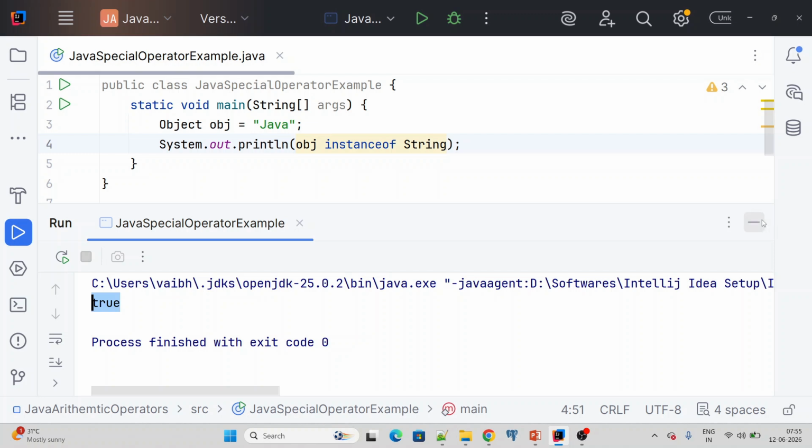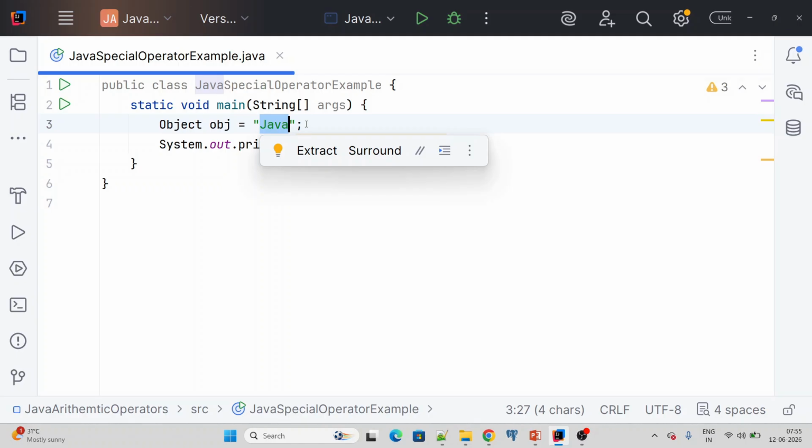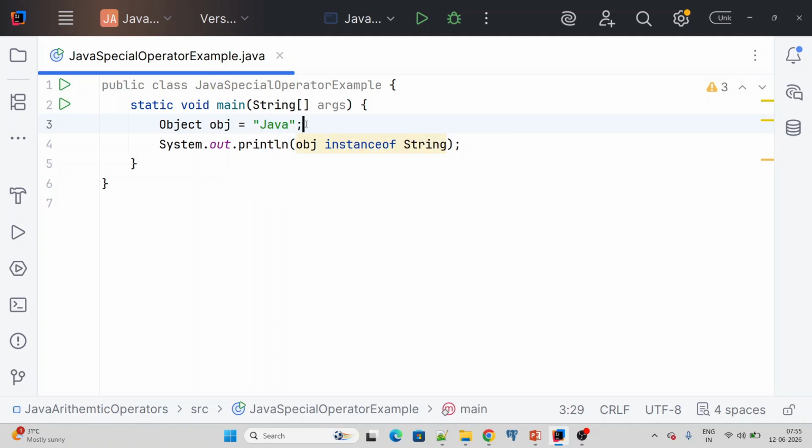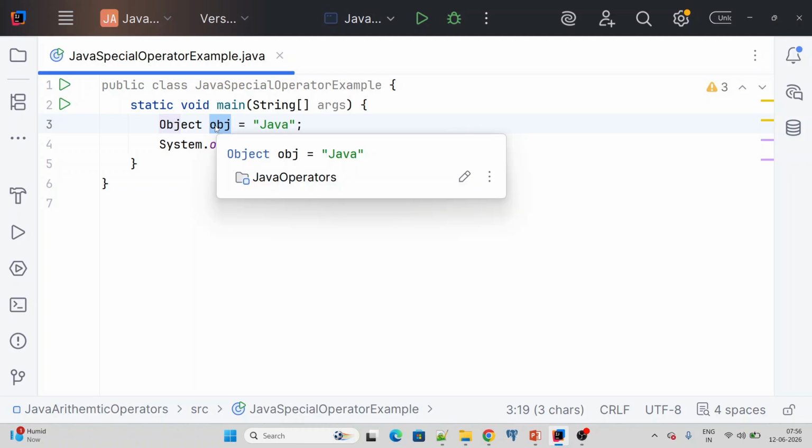So how? Most beginners get confused here. They think the variable type is Object, so why is Java saying it's a String? Object obj = "Java". Let's see this step by step. On the left side, we have the reference type, that is obj. This means obj can refer to any object because Object is the parent class.